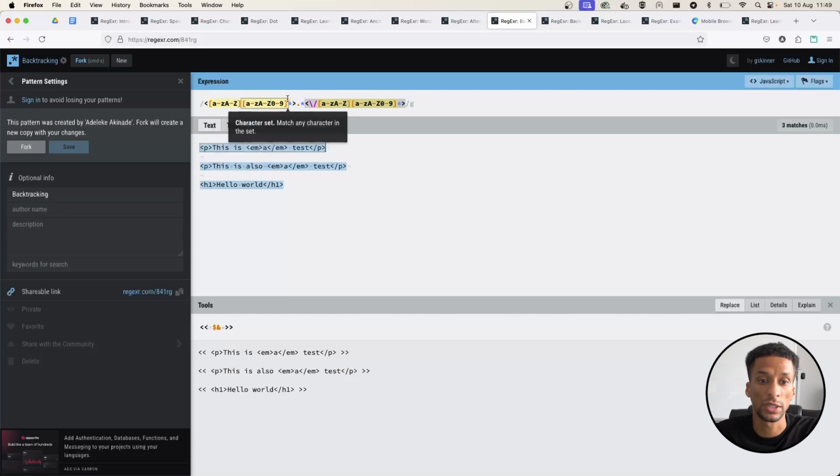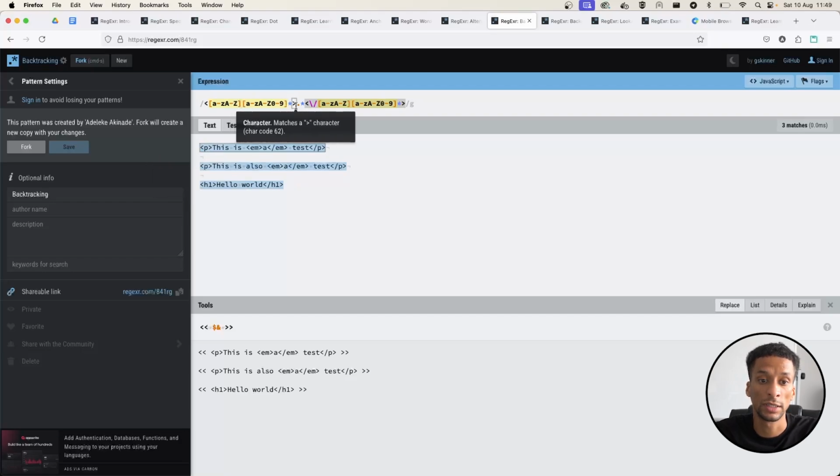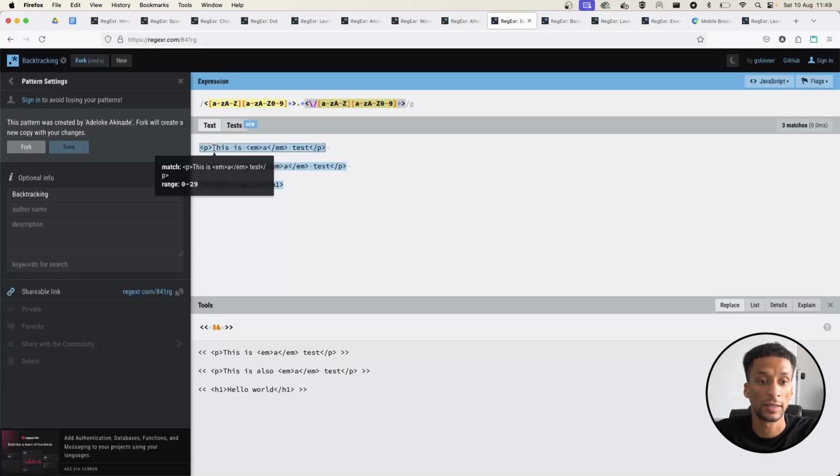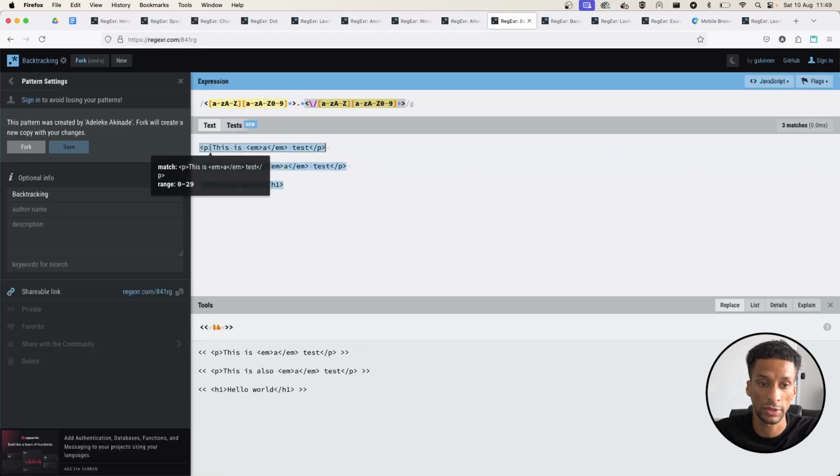The engine then moves to the right angle bracket in the expression and it compares that to the right angle bracket in the string. They both match. The engine then moves to the next token in the expression, which is the dot, and the next character in the string, which is the T. It then compares them, and because the dot matches all characters apart from new lines, they of course match.